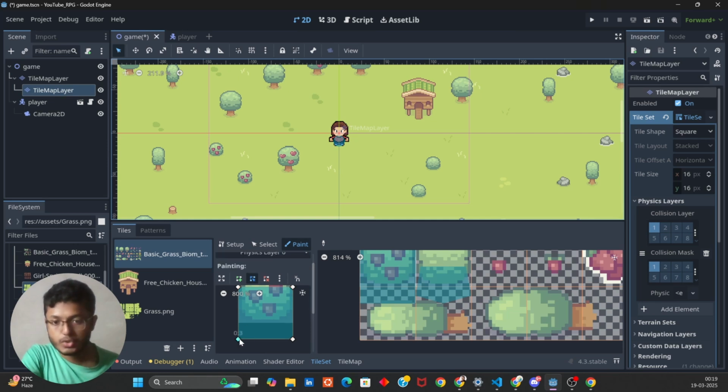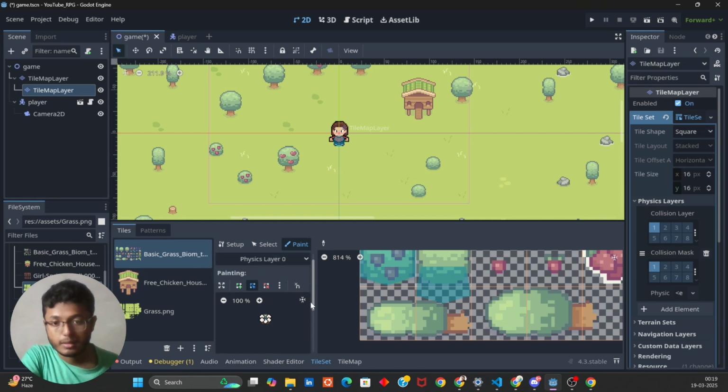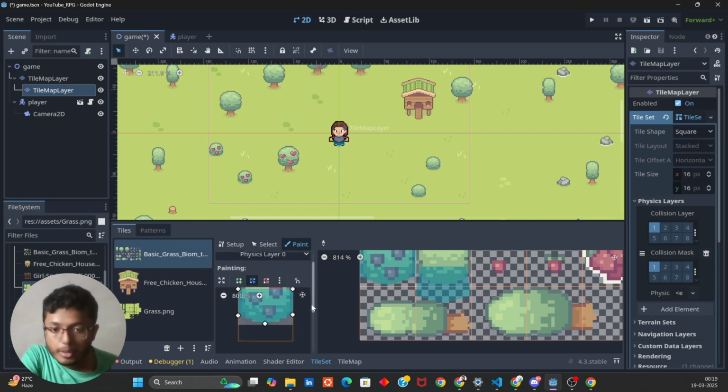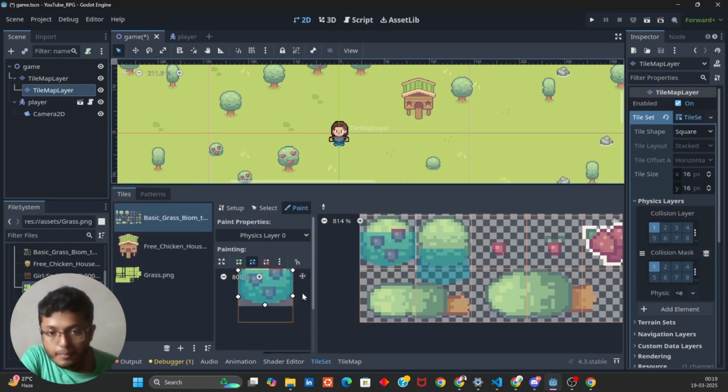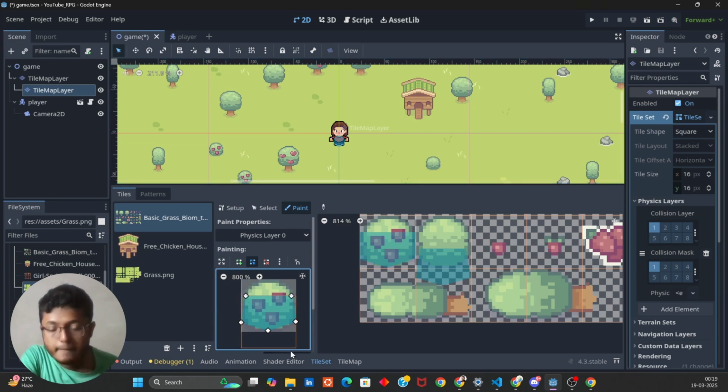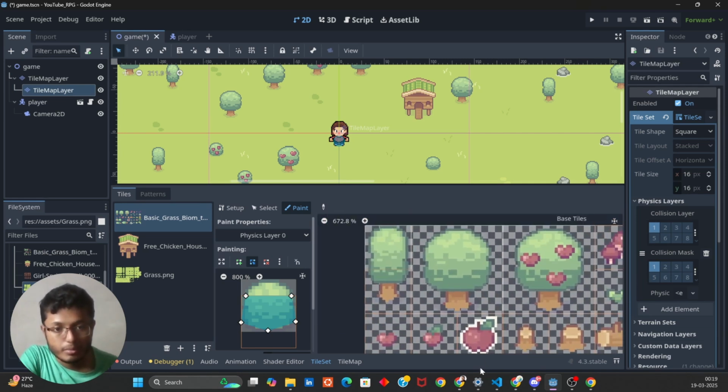Anyway, let's adjust our collision. So this is the center, this, and something. What happened? Oh, this is way too small for me. Sometimes these issues will happen. Let me just make it bigger, and let's adjust these things. So collision will be this and this, let's say. And same for this also. Now, when it comes to the big trees, it will be something else. It will be this. Let's consider it like this.